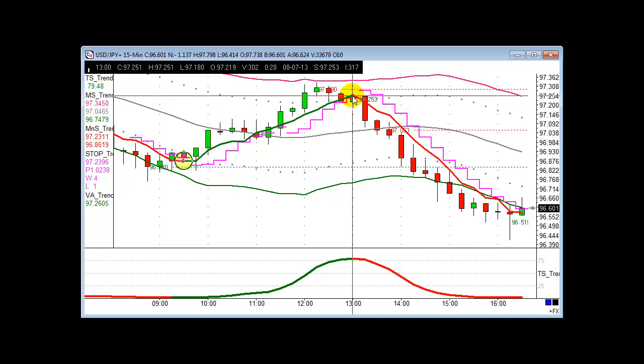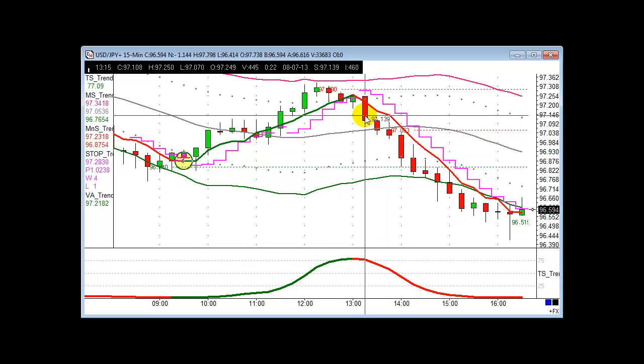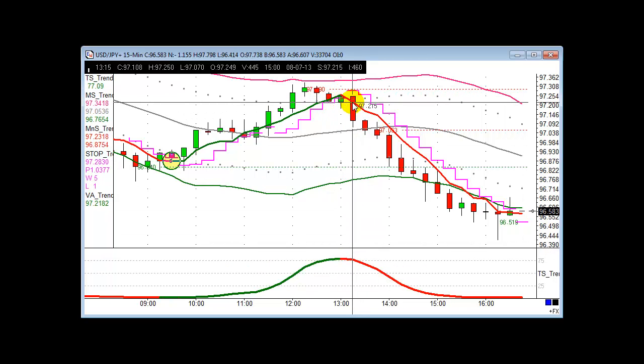Indicators turning from green to red at the top here. The trend signal line is very overbought, and what we're basically saying is this is a swing trade resuming the overall market direction. So we're looking for a short in line with the downtrend as identified on the 4-hour chart. So what's the real difference here? If you're going with the trend, you don't really need a sniper circle. You're just looking for an overbought market and the indicators rolling over from green to red.